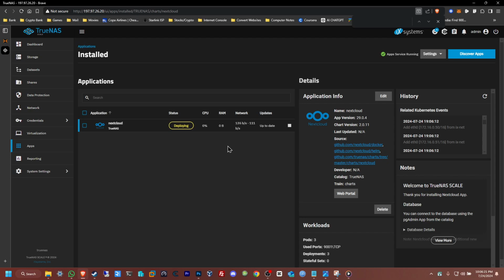Once you reach here, you can see it is deploying. You're going to click web portal, but you're not going to click it now. We're going to wait until it says running, because if you click it now, it's not going to load. If I do this now, you can see it's loading, and you're going to get an error message saying error connection refused.